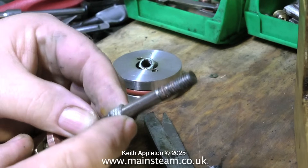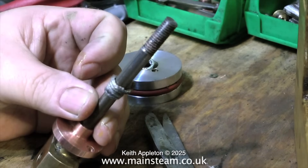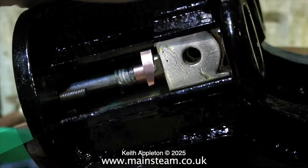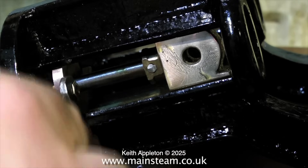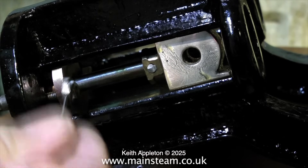It's good to have lubrication for the first run and it's also good to be able to wrap the graphite yarn around the piston rod at this stage. It's much more difficult if it's fitted inside the crosshead guides. When fitting a piston rod into a gland make sure that the graphite yarn is nowhere near the thread on the end of the piston rod, otherwise it will be shredded by the sharp threads and will not seal properly. Do not over-tighten the gland nuts — if you over-tighten the gland you will probably score the piston rod, so be careful here.